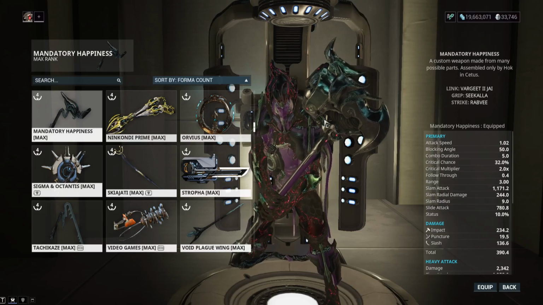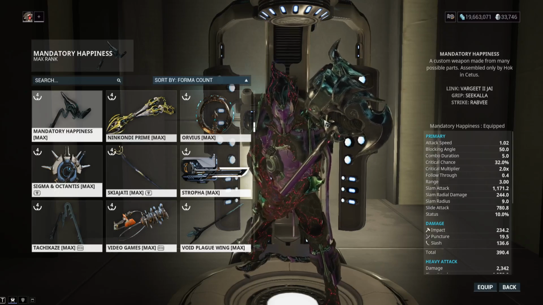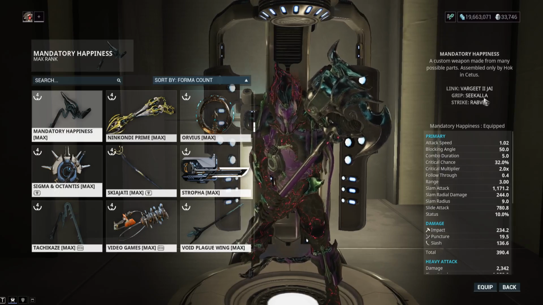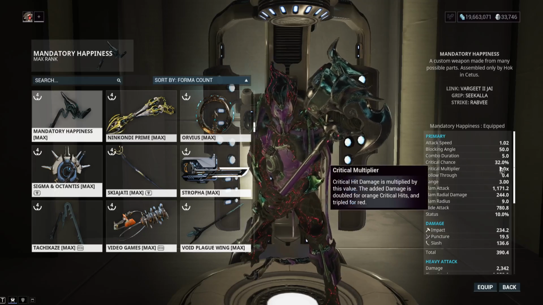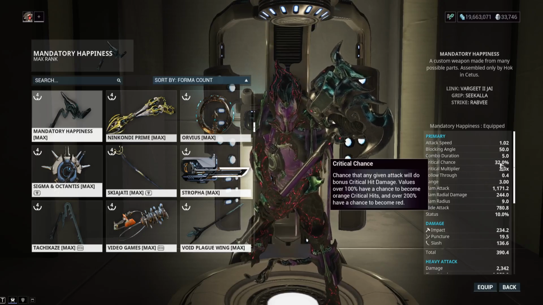And this thing actually got its Rivens buffed recently. Not a huge buff, but a buff nonetheless. So with the attack speed Riven, you can spam this thing through hallways. We're going for the maximum crit, maximum speed version. So we've got Vargeet 2 Jai as our link, which will get us a 32% crit chance, which is enough to get red crits at a 12x combo multiplier with Blood Rush.